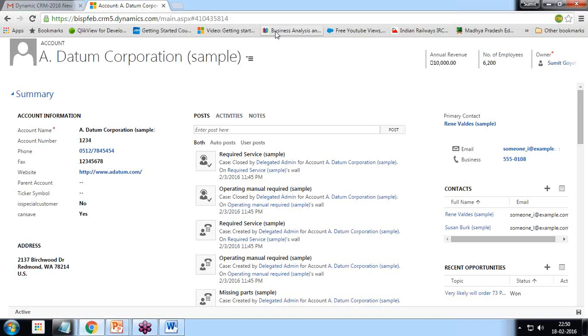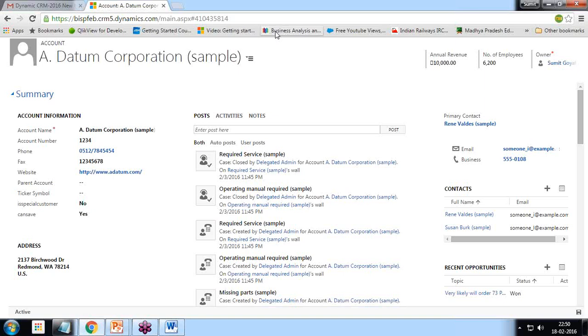And when I open accounts, we can preview as well. We can preview the form before actually publishing the customization. So when you click on preview, earlier we would not get this mobile client option, but now we are getting this mobile client option. Earlier we didn't have this option. So this feature has been added in 2016. It was not available in the 2015 version.